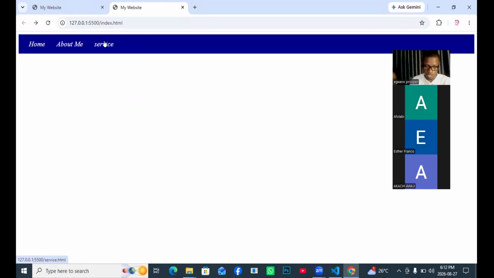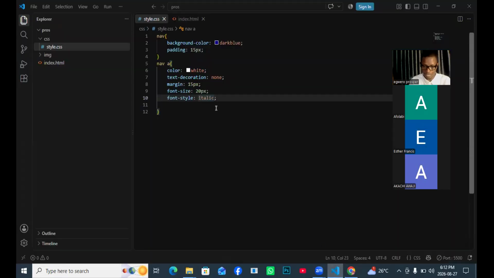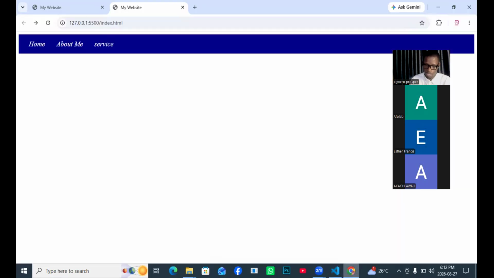If somebody touches here and it changes to a different color, that is called hover effect. So hover effect is like an extra appearance you are adding to your website content that can only be triggered by an action performed by the user. And what is the action? The action is that only when the user touches it, that is where that appearance will show.